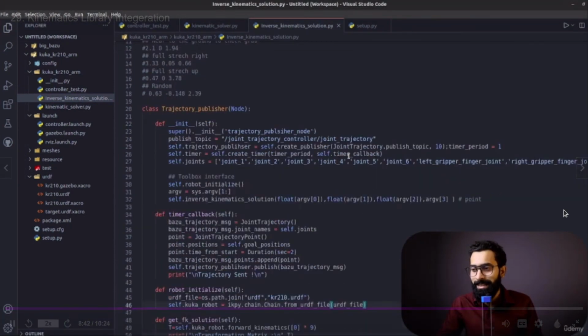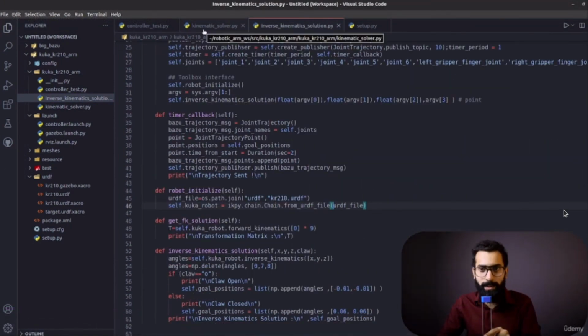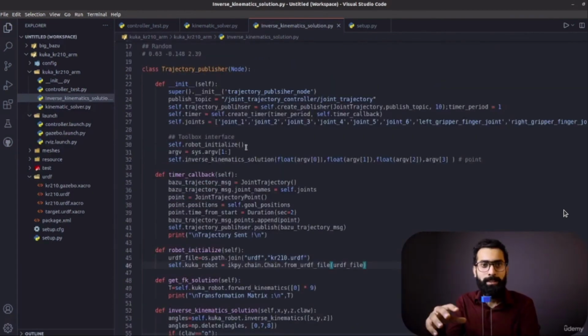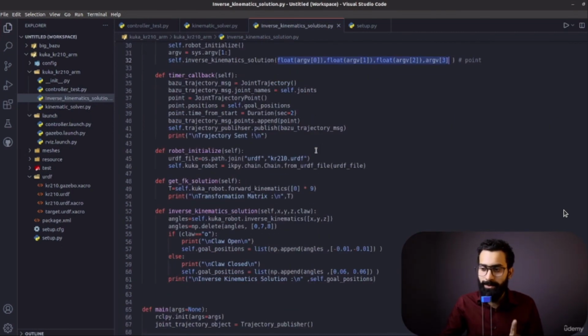Inverse kinematic solution, the script that is a mixture of kinematic solver and the controller test. It contains the library that we just used, mixed with the trajectory generation message that we use to publish the joints to make the robot move. Okay, I have mixed it up and made it robust through arguments. We will just tell this script, not by building again and again on Colcon, but we'll just move the end effector to this point, to this point, to this point, and it will move. So everything seems to be working fine. Let's first run it and then we will discuss it.